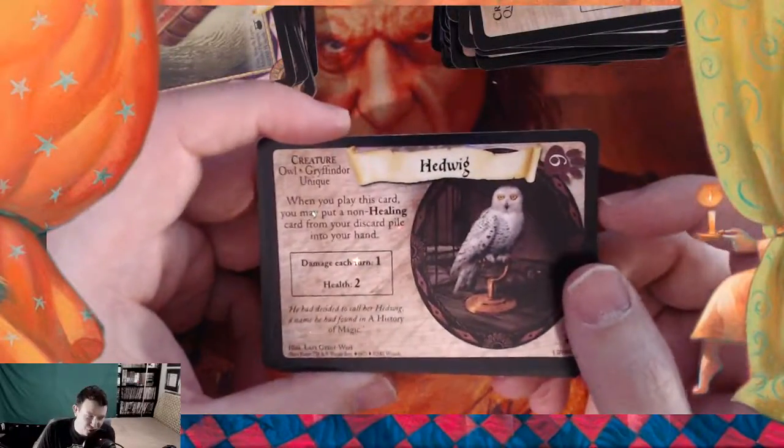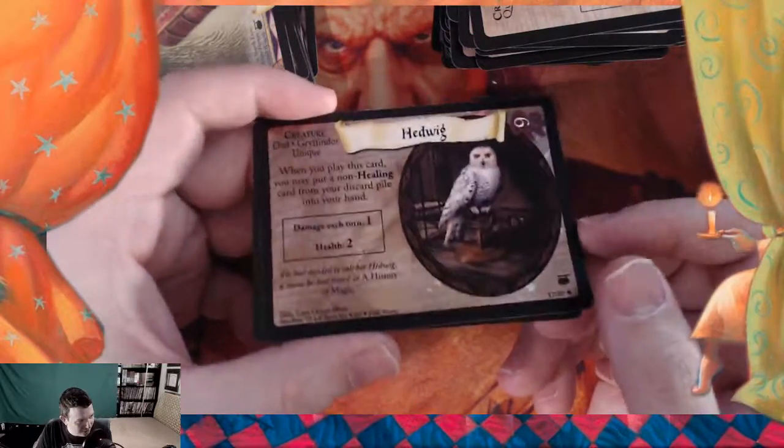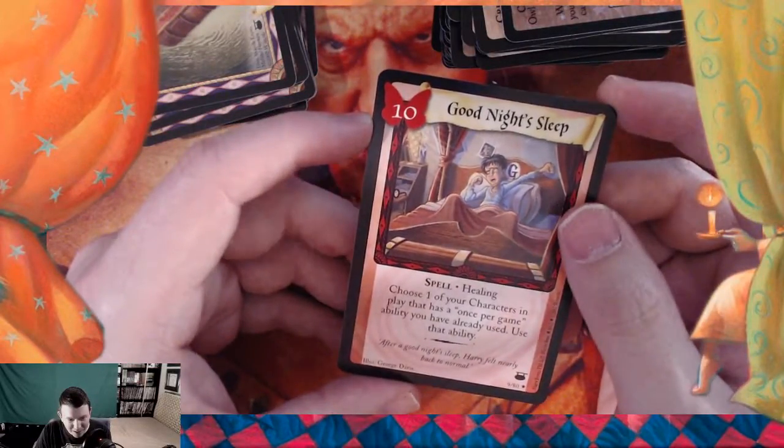There she is. See? I learn. I can learn. It's fine. Good Night's Sleep. This is a card that you need in real life. We all need in real life.